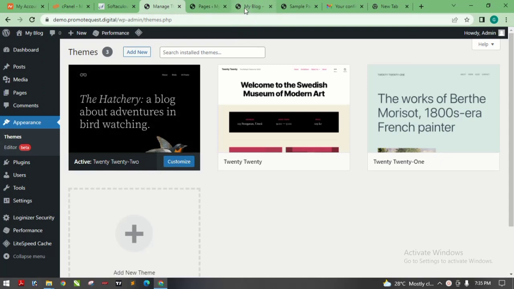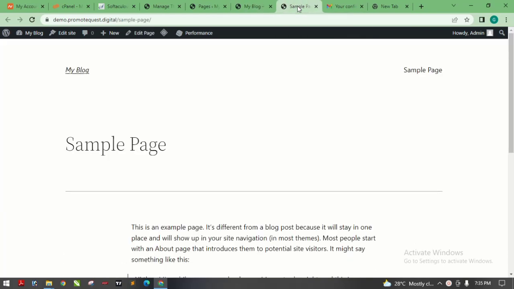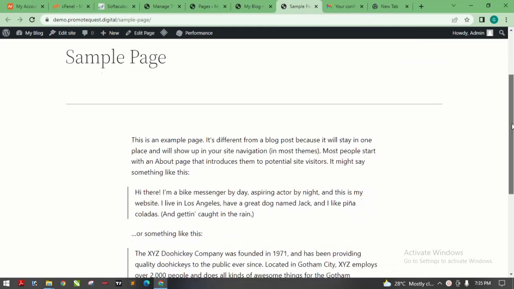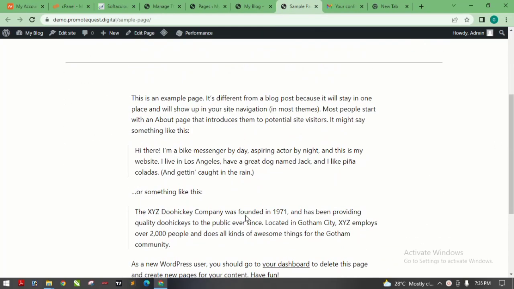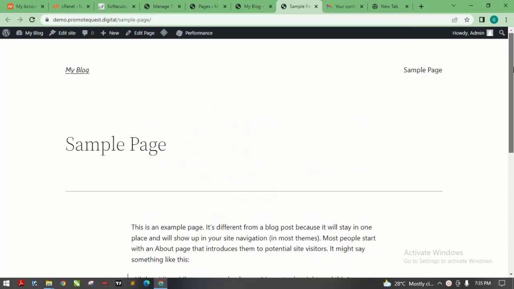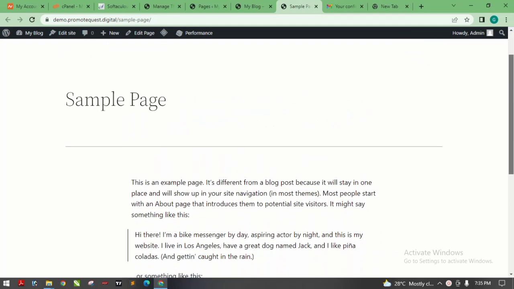It is this theme that gives my website this view, and it is this same theme that also gives this sample page, one of the pages of my website, this view and structure. Do you see this? All the text here was created by default.